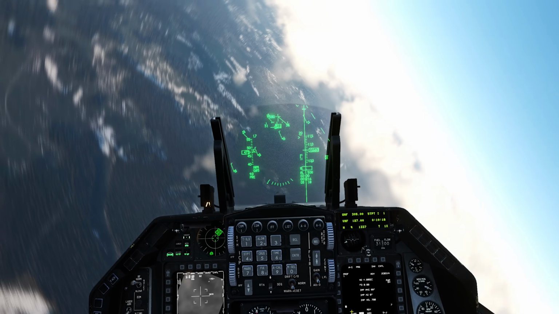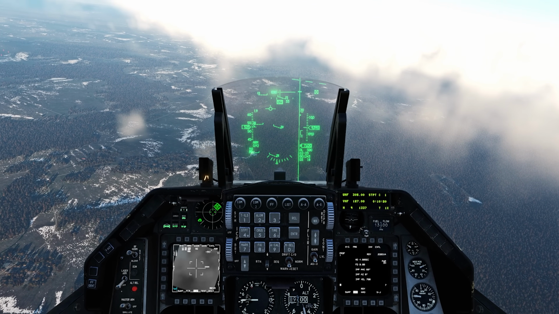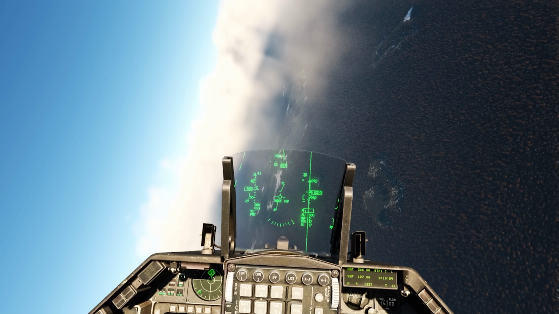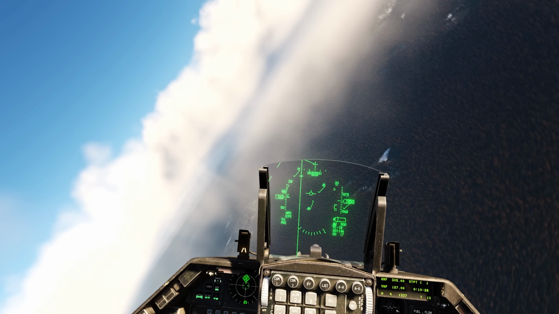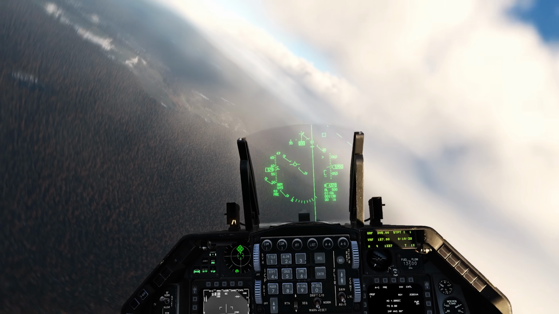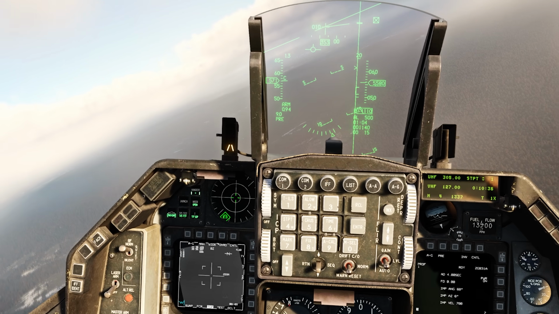I bet you this is the SA-2 that's guarding the actual ICBMs as well, which is why it was off this whole time. It wasn't off, it was hiding, you know? It knew that it was going to be needed later. You can see triple A fire off the nose. So we got to be careful. I'm flying somewhat evasively here.